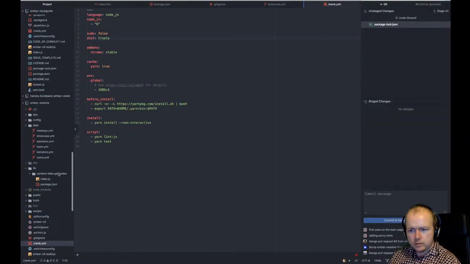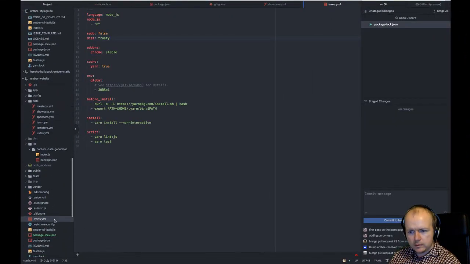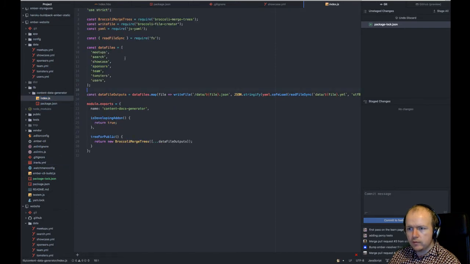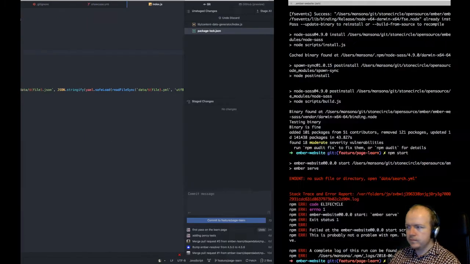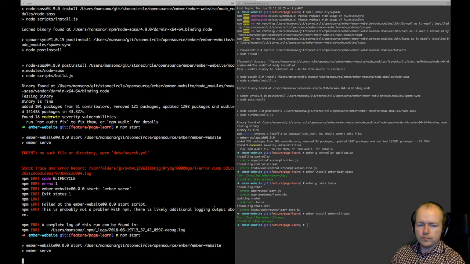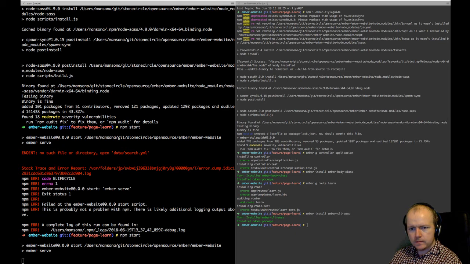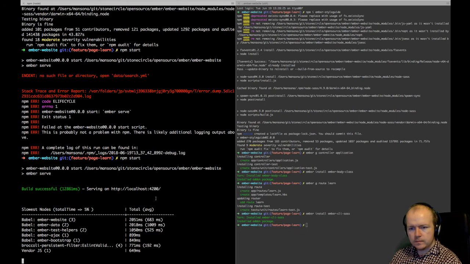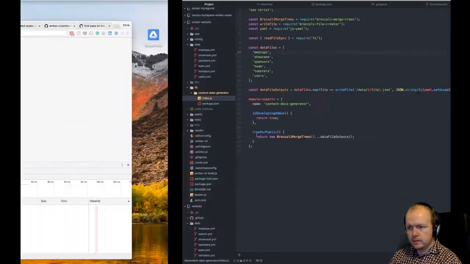Oh, because we need to. That's not going to work at all, is it? In here, get rid of search because we deleted it. Okay.